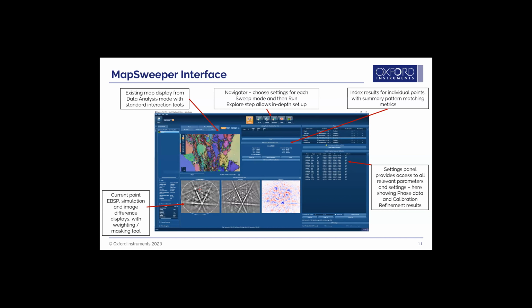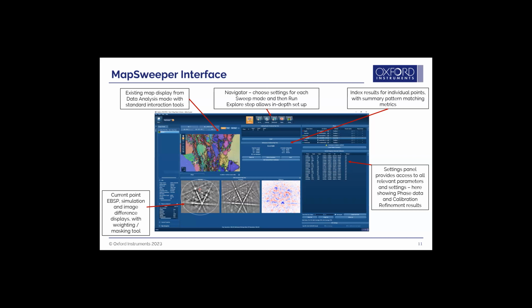MapSweeper itself is part of Aztec Crystal. And I think some of you are familiar with Aztec Crystal. It's the post-processing tool that Oxford Instruments does that works with Aztec on the acquisition side. It's something that we redeveloped and introduced back in about 2019 as the first iteration. And by about 2020, we were able to put to bed an old software, Channel 5, which I'm sure if people use it, they might groan a little bit. It was good for quite some time, but it had worn out its welcome by the time we introduced Crystal. But this is an example of the navigator here.